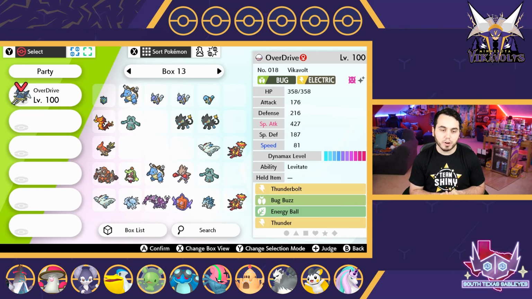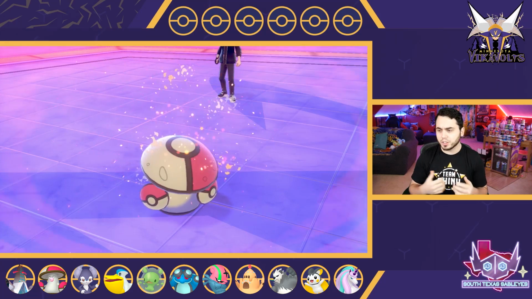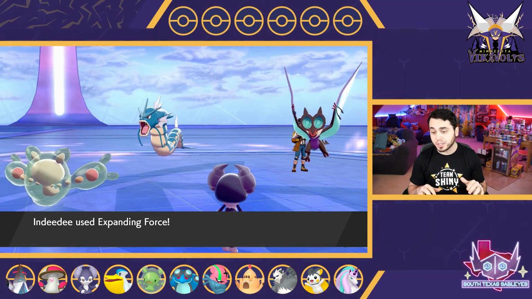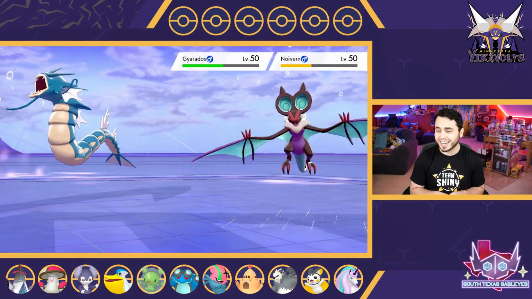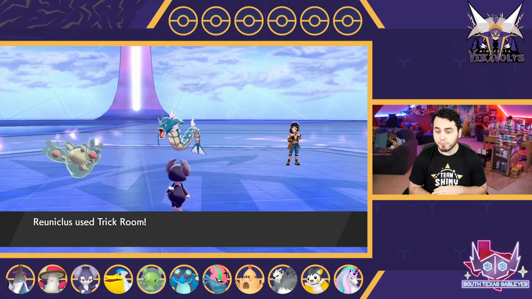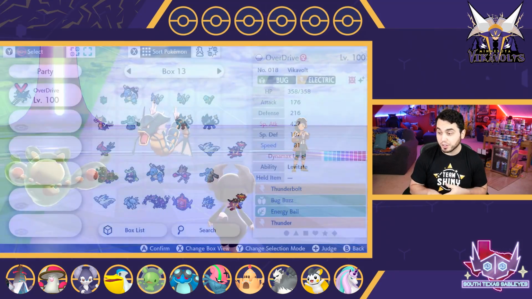Amoonguss, one of the premier redirectors with Rage Powder, obviously has Spore to put things to sleep, and then otherwise can use things like Clear Smog, just be a little bit annoying. Indeedee Male is a Psychic Pokemon that can set up Psychic Terrain with Psychic Surge. Very strong with Expanding Force, base speed at 95, very powerful, especially paired with Reuniclus, which is a very powerful Trick Room setter. Gets Magic Guard, Life Orb, can run Overcoat as well. Just deals a lot of damage, does get Focus Blast, Thunder, things of that nature.